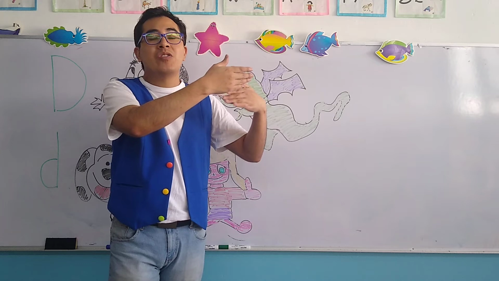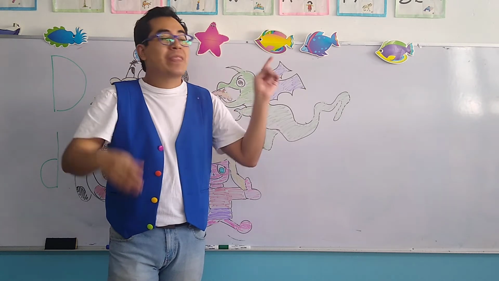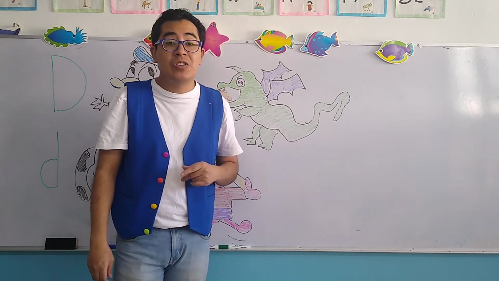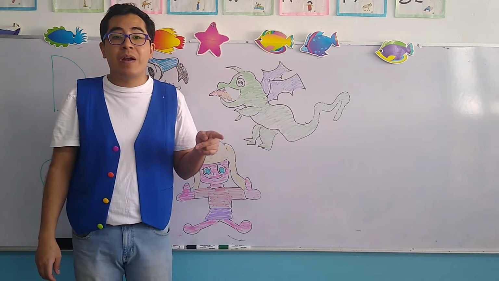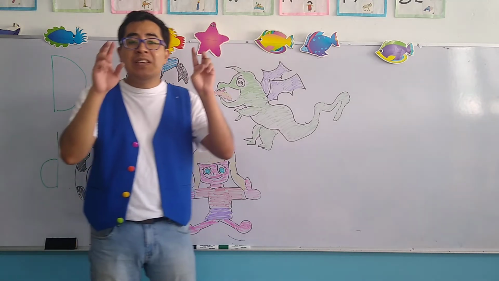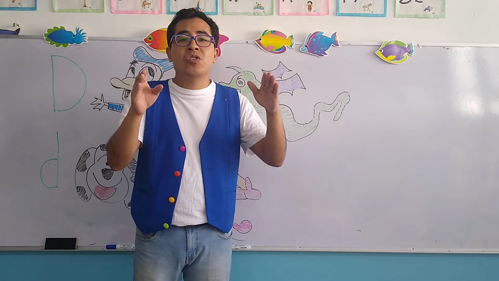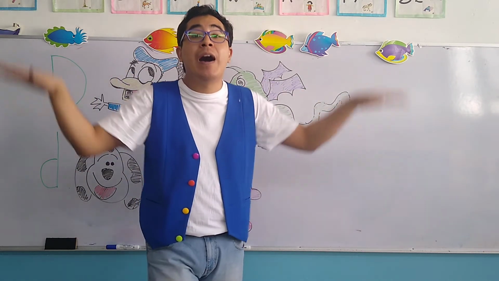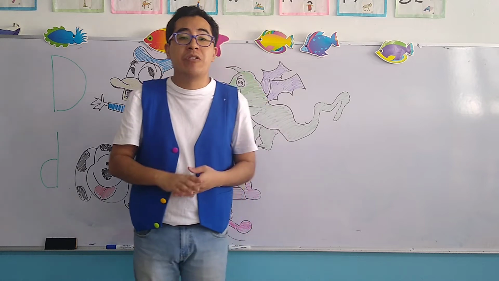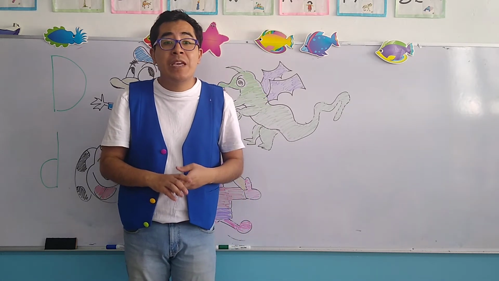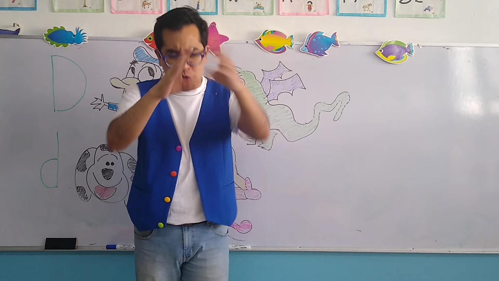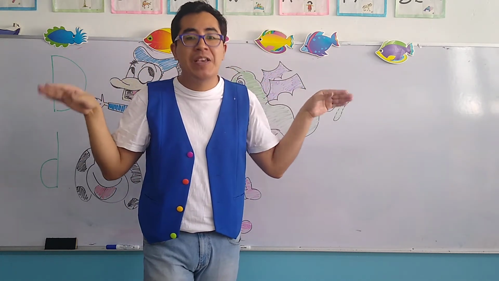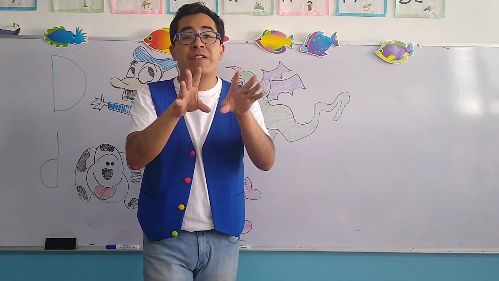Remember the dragon, we already saw it. Both the students that are new to this class, the dragon begins with the capital D. Now let's see characteristics of the dragon. One of the most common characteristics is that it's similar to a dinosaur, but the difference is that it has two wings, so it can fly. Okay? Another characteristic of the dragons is that it breathes fire. And of course, dinosaurs didn't have wings and didn't breathe fire, okay?